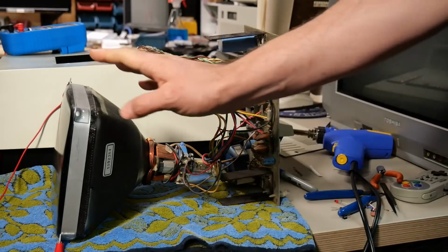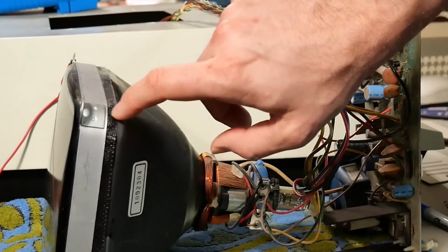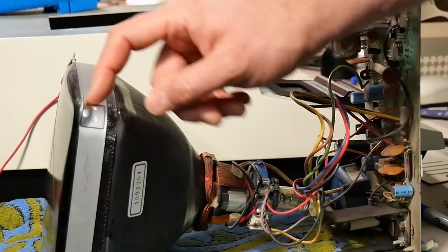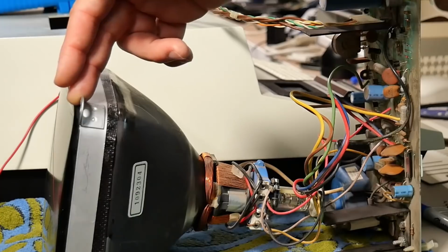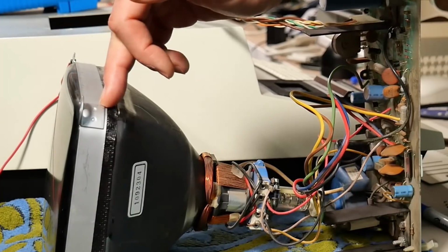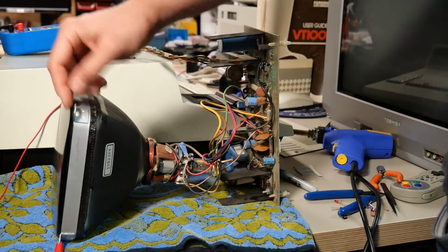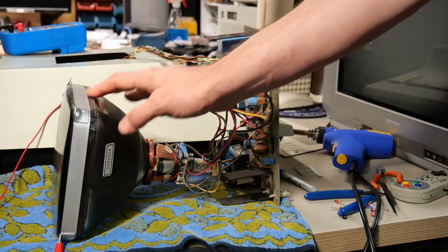Now, unfortunately, I can't just install this CRT into the PET, and that's because these mounting tabs on the implosion band here are in a different configuration. On the Macintosh, they are mounted towards the front of the implosion band, and on the PET, they're mounted towards the back. So if I tried to install this CRT in the PET, it would be set back about 1 inch in the case. There would be a big gap. So clearly, that's not going to work.